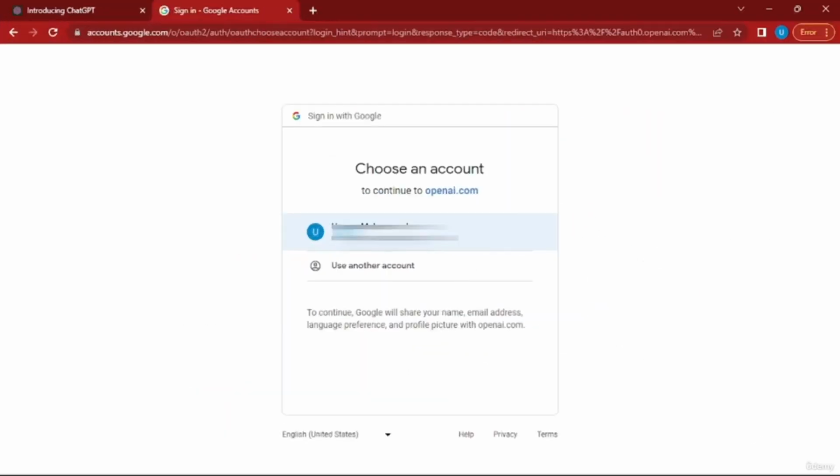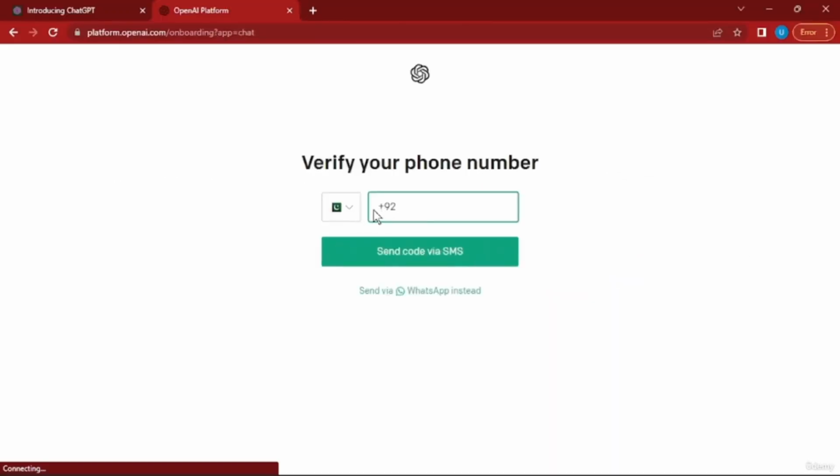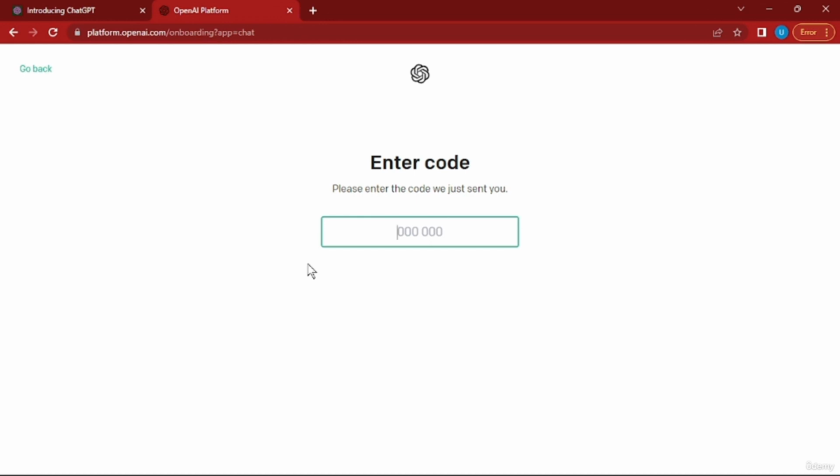Then it will ask you to enter your Gmail ID. I'm going to enter that. After that, it will ask for your first and last name and your birth date. You can enter that as well, and it will then ask for your phone number. You need to enter that and verify it as well. Send code via SMS, and then it will give you a 6-digit code on your phone. I'm going to copy that and paste it right here.